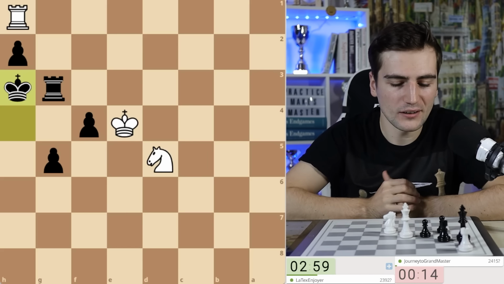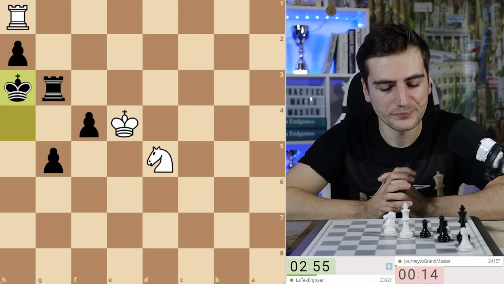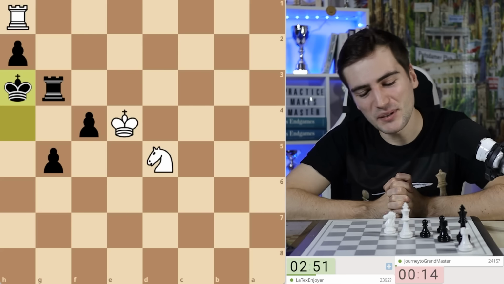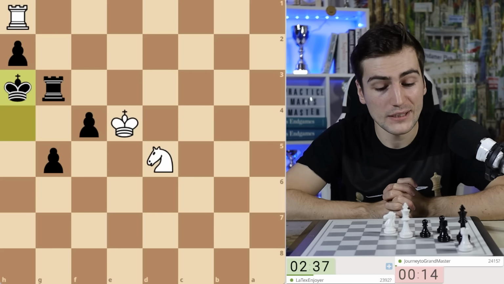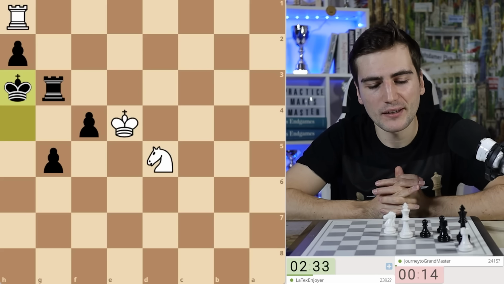And again, he still cannot use his knight properly, because knight e7 is still not an idea, but even if it would be, it doesn't help. His knight is just too far away from the action. As well as his king. If his king would be on f2, that would be a completely different story. But as is, the king just cannot help, it's cut off.